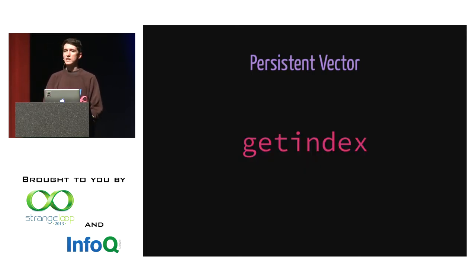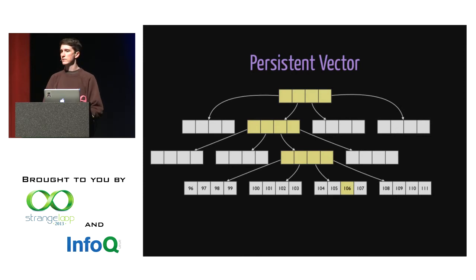So let's talk about how we actually access something. Let's pretend that we already have this pre-built thing, and we want to access index 106. The key insight here is that we can look at 106 as a binary representation, and let's pretend that we're in some world with 8-bit integers. Each level of the trie is going to take a peek at a certain sequence or a certain view of this index. At the very top, we're going to look at the top 2 bits. Then we're going to look at the middle left bits, the middle right bits, and the bottom bits.